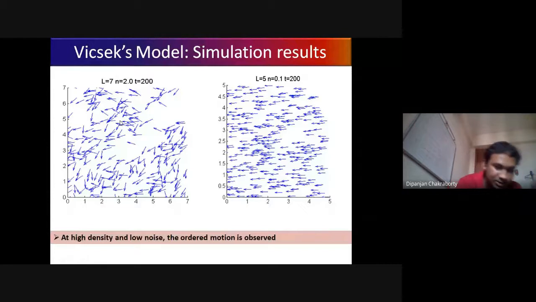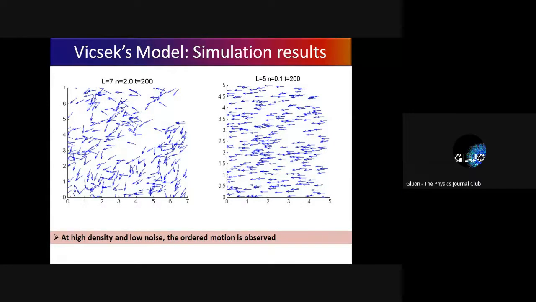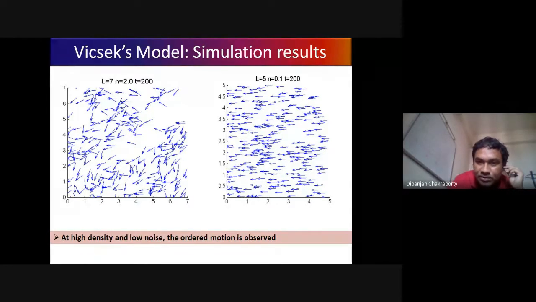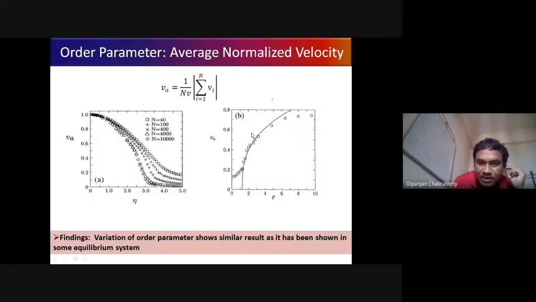So what is the question actually? My question is how temperature affects the flocking? Temperature with noise, yeah. If you change the noise, that is the curve that I have explained. Here I have calculated the average velocity, right? The average velocity of the group.